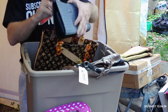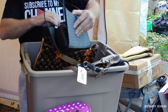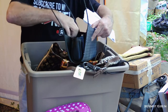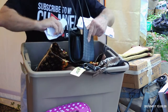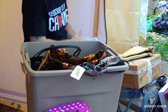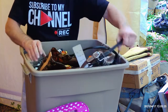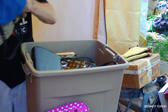This one here is a Gucci. Look at that, that's a Gucci bag. Yeah, it is. Go with that Gucci watch. Oh, full of paperwork. Nothing in there. More paperwork. Paper. Ooh, got a whole penny. Woohoo! All the paperwork goes that way. Alrighty. That was it in this bag. Didn't have nothing but some bags, I guess. That's what it said, bags.